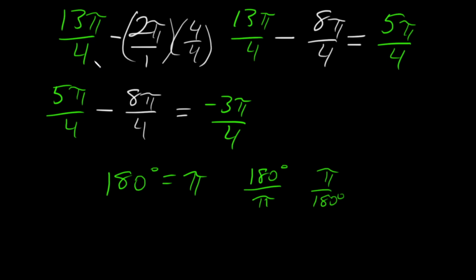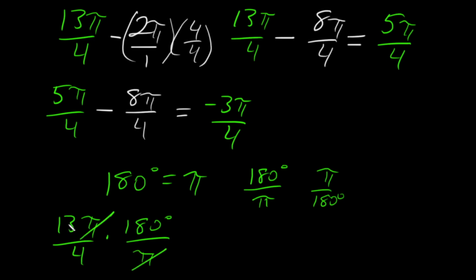So if you wanted to make sure that 13 pi over 4 was coterminal with 5 pi over 4, but you'd rather do that in degrees, let's first convert 13 pi over 4 into degrees. So we'll start with 13 pi over 4. And again, we're going to use one of these two conversions. And it's easy to remember which one to use, because if we had pi in the numerator, that would multiply by pi, and we'd end up with pi squared, which really doesn't make sense. We need the pi's to cancel out, because we're going from radians to degrees, and degrees do not have pi. So we'll multiply this by 180 degrees over pi, and we know the pi's will cancel out.